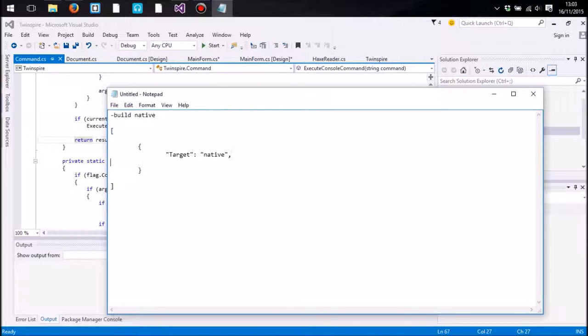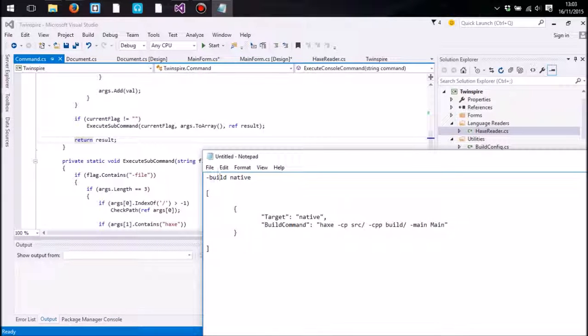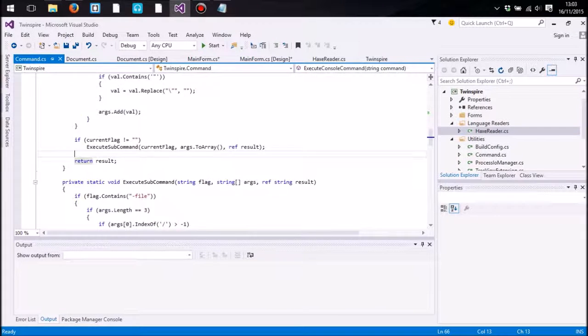And if we have a build command in here that says something like this, hex-cpsrc -cpp build / and then dash main like that. What that would do is when you do dash build native, it is going to go into this JSON formatted file. It's going to get that target and it's going to get that build command. It's going to retrieve it.